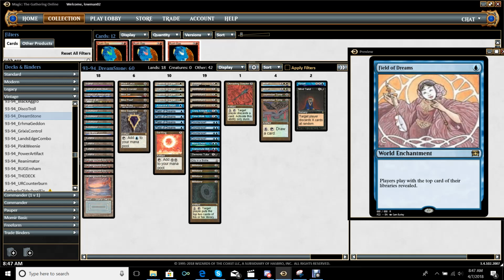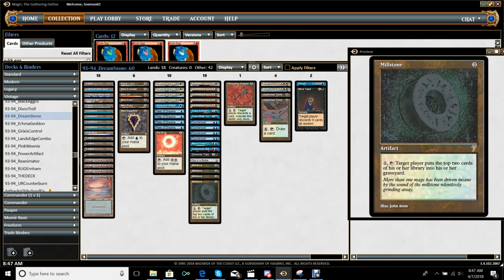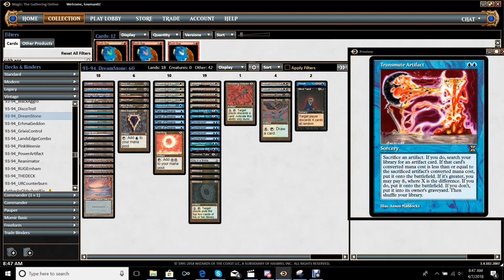draws. So we run 4 of Field of Dreams, which is a world enchantment, legendary enchantment, essentially. It means there can only be 1 in play at a time. And then 4 Millstones with 1 copy artifact and transmute to get after that effect.